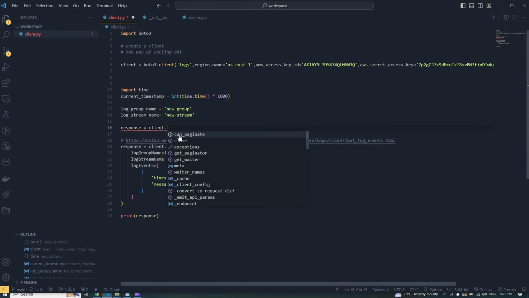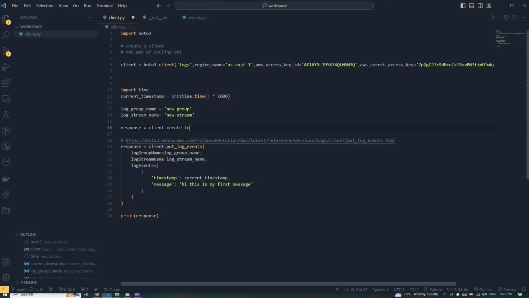Now I'm going to use a similar method to create a group: create underscore log underscore group. So this is another method inside Boto3.